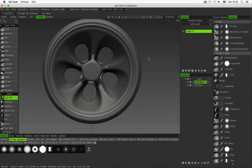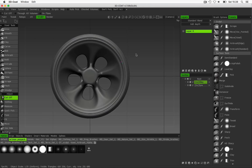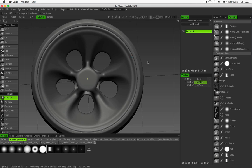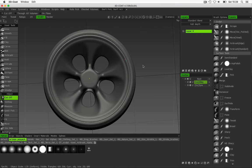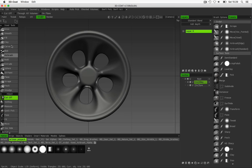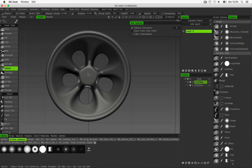Okay, let's bring in the tire itself now. You can add as much to this as you really want to. It's perfectly okay to make a really complex design for this, but like I said earlier, try and keep things fairly simple, at least to begin with. Having said that, what I will do, just on the alloy, very quickly, if I get the chance, is change tool again, just so you can see some different tools here.